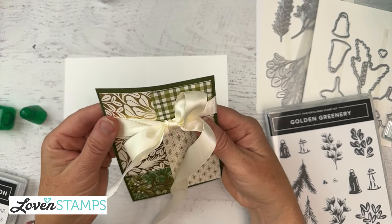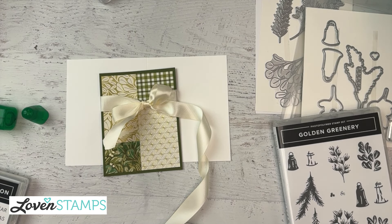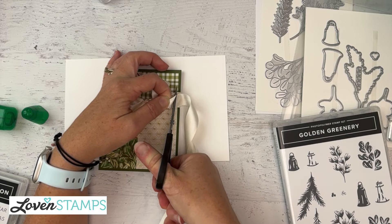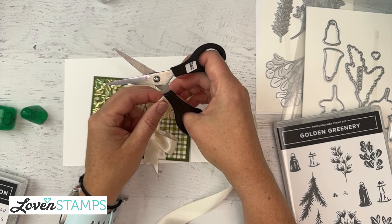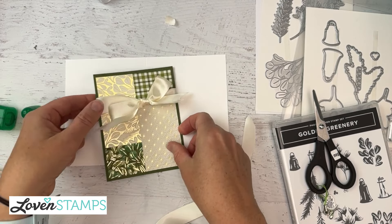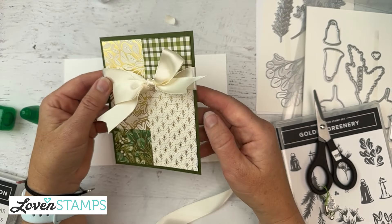We're going to pop this on here and then I'm going to trim my ribbon ends. When I have a ribbon that's this wide, I really like to finish the ends with a pretty finish. What I'm going to do is fold the ribbon in half and cut from the center to the edge on an angle. So now we have that little - what would you call that? - like a fishtail on our ribbon. It works best if your scissors are really sharp, so if they're not very sharp, you might need to grab some new paper snips. That's going to give us this fun patchwork slash gift bow kind of thing.